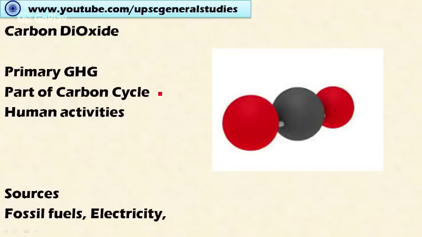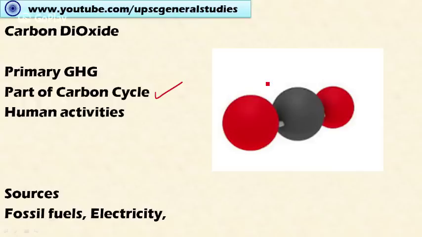As I discussed in my ecology videos, the carbon cycle is an important cycle for sustaining living beings on the earth. And if you interfere in the normal balanced carbon cycle with various human activities like deforestation, emission of fossil fuel gases into the atmosphere, or other industrial activities, that is leading to destabilization of the biogeochemical cycle, that is the carbon cycle. And this is leading to various undesirable events like global warming and climate change. So this is a classic example of the interference of human beings in the normal biogeochemical cycle and the resultant effects on the ecosystem as well as the living beings on the earth.